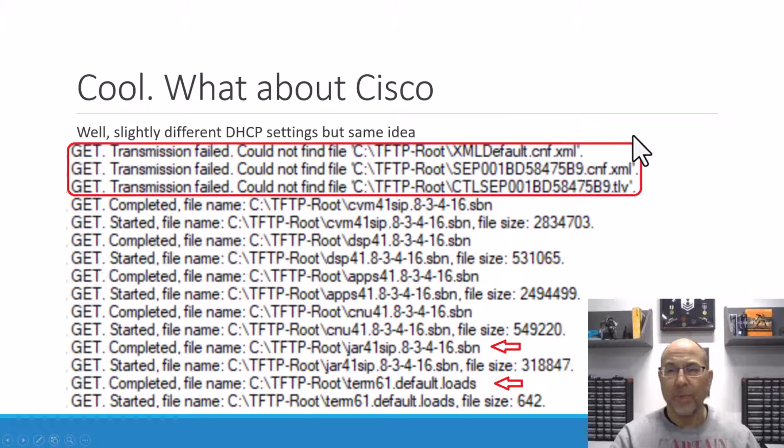Now, really, we can sort of ignore these two. We'll talk more about these next time, but these are actually MAC addresses. So when your phones come up, on a server you might create CNF files, which are config files for the phones. But if you've never done that before, you have a default CNF file, which is what this thing is.